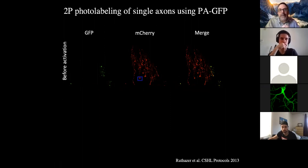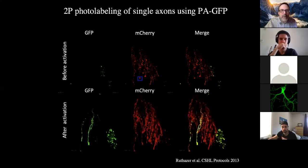And we were surprised. We thought that we would probably get just local expression. But it turns out that fluorescent proteins in neurons diffuse really, really rapidly throughout the cell. I was quite shocked by how rapid the diffusion is. So just a few minutes later, this results in an image like this, where you can see the entire axonal arbor filled from this one location in the optic tectum, which is pretty amazing. And so from this approach, you can see that it's possible to pull out a single cell and all its morphology from bulk electroporation. So those two approaches are really quite powerful.